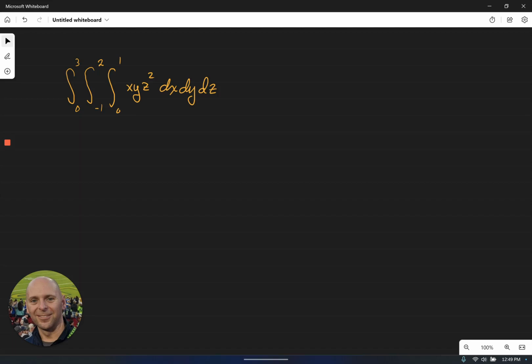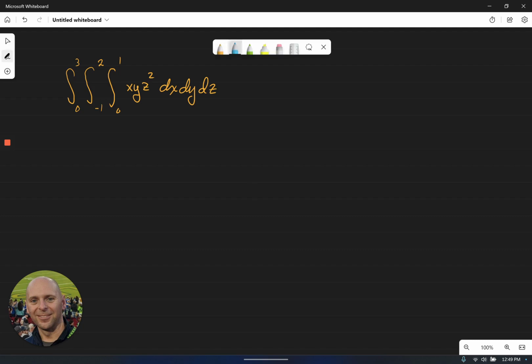Okay, so it's probably a good idea for us to just do a calculation so we can get used to taking triple integrals. In this case, it's a fairly straightforward problem. You can see that all of our limits of integration here are constants. Effectively for us, that would be interpreted as just a rectangular box. Again, let's just remind ourselves how we work through these things.